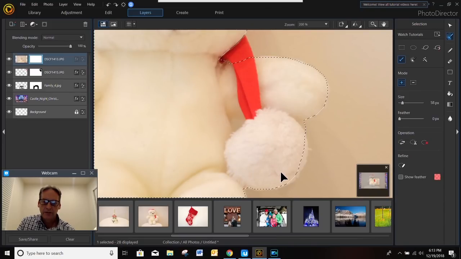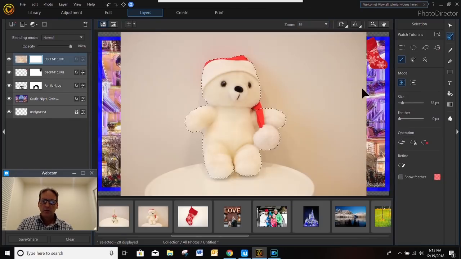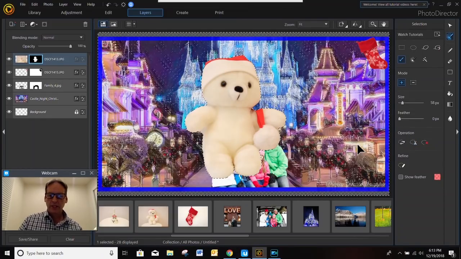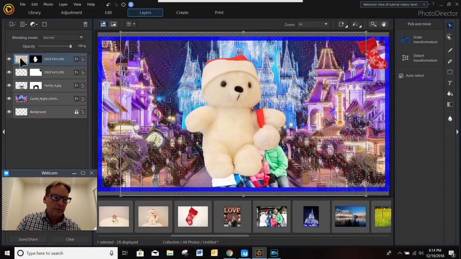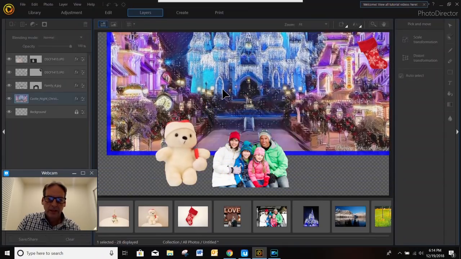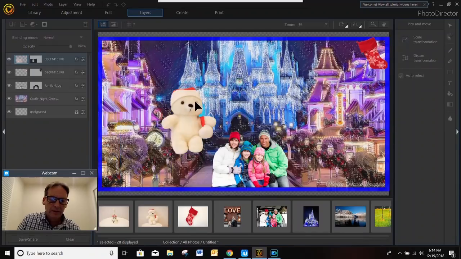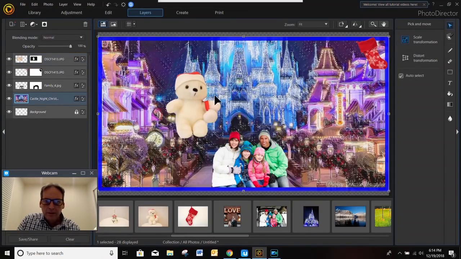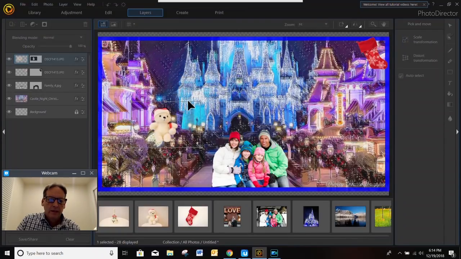You can be as precise or imprecise as you think you need it to be. We're going to be shrinking this guy down, so I don't need to be that precise. And so I've got that selected. I do a reverse on this one and then cut. Okay, I didn't want to select, I wanted to unselect it, so hit Control D. This time, select that and shrink it before. There we go. Again, look for any excess in the background. Click around, I don't see anything, that's good. Then we can just resize him, rotate him a little the other way, and put him right in the corner up there.